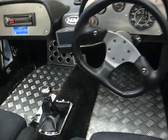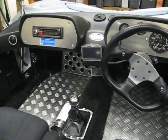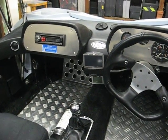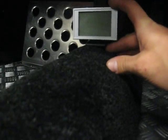Being 6'3", I've had to mount my seat right back on the bulkhead, but that does give passengers quite a lot of space in front of them, and that just makes it a bit of a comfier drive, having something to rest your feet on. And then tucked up under the TomTom, which I've knocked slightly as I've been cleaning up the car, we've got a smaller monitor which gives you a readout on the reversing sensors for the car. I think that's pretty much about it.